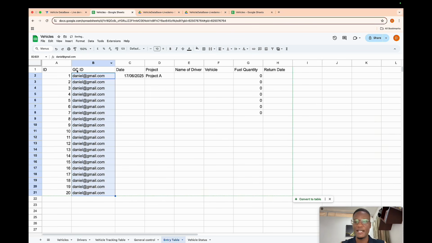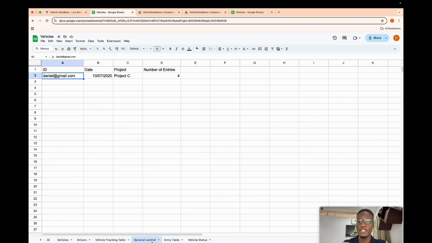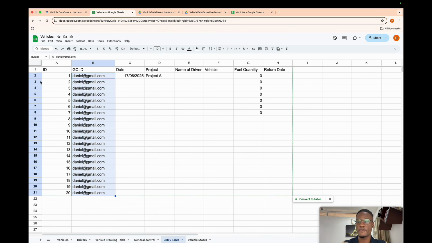Do you get it? Now we have the ID column. The ID column was playing two roles. The first one is that it was the key of this particular table. That's why it's unique. And the second one, it tells how many rows exactly to show at every given time. So in the general control, if the user selects that, oh, I want to see 4 entries, or I want to make 4 entries, it shows the very first 4 rows. Now we're going to split those two responsibilities because we'll have multiple users having placeholder rows.